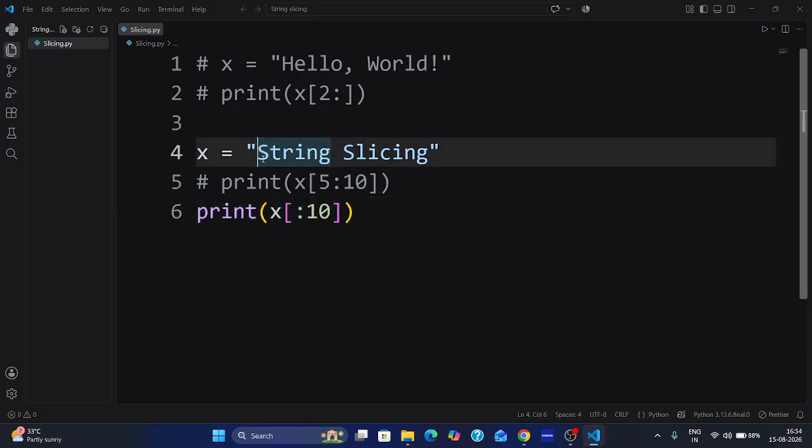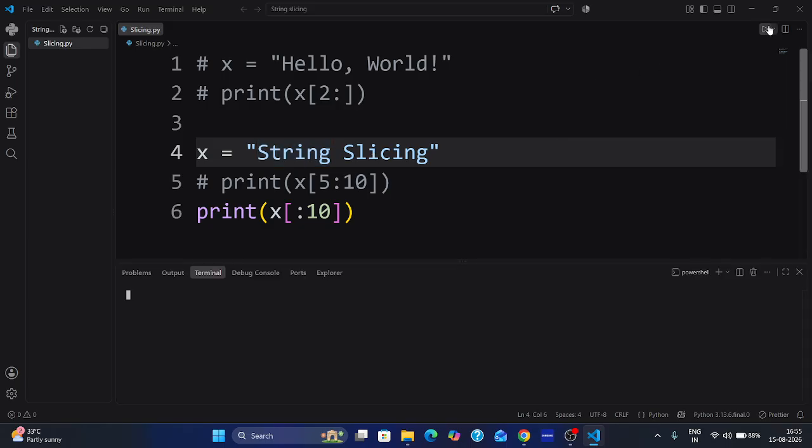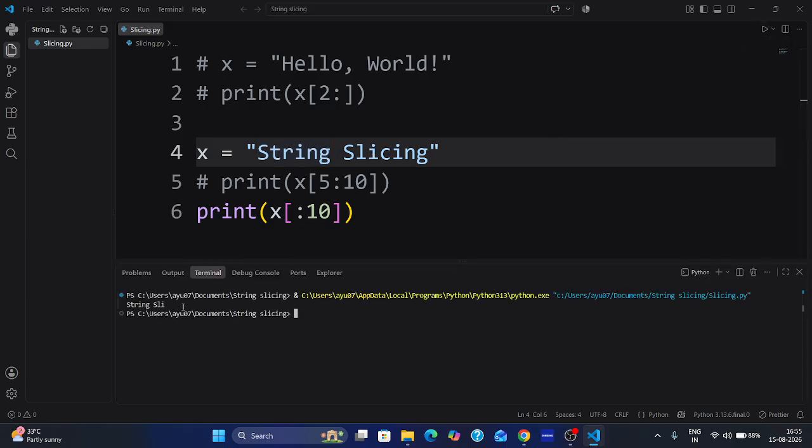S, T, like this is 0, 1, 2, 3, 4, 5, 6, 7, 8, 9, 10. 10 is coming at C, but it will take the previous one. String SLI. This will print string SLI. You can see our output is string SLI. Okay.